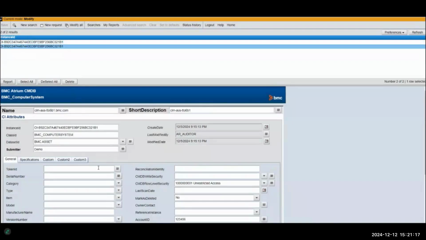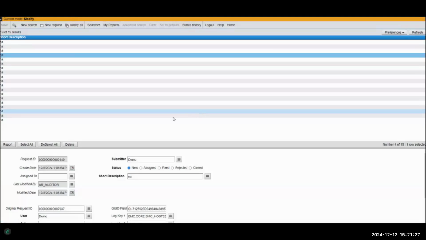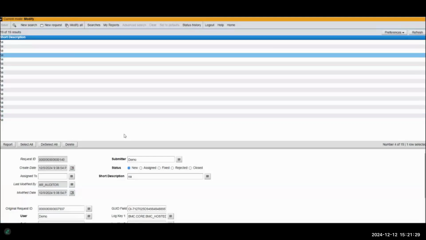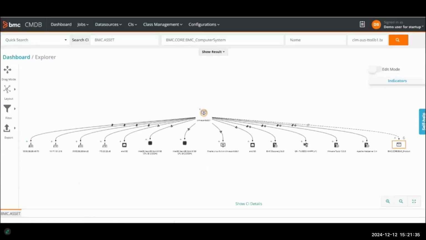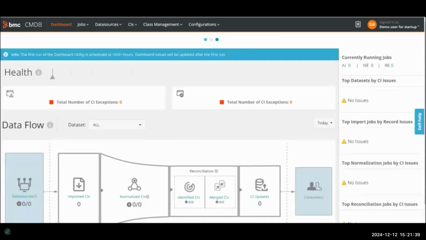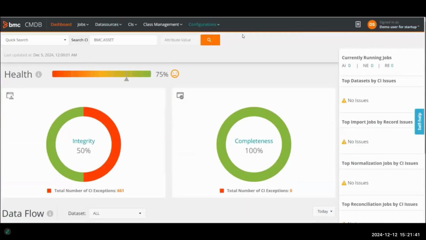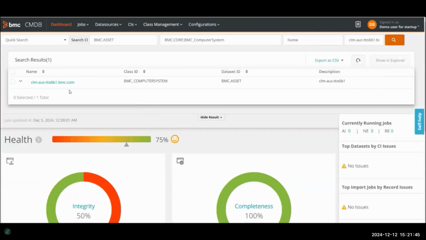We get a new entry, and along with the name and the account ID, in the default audit log, there should be no new entries, because the relationships of that CI have not been recreated. Go back to our portal, let's refresh this. Search for the computer system again.